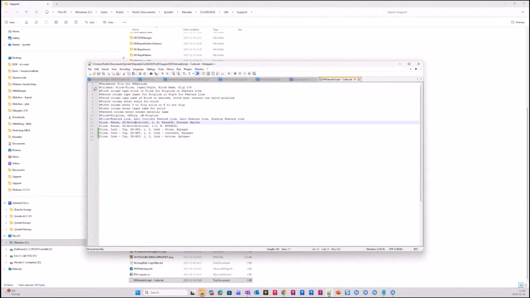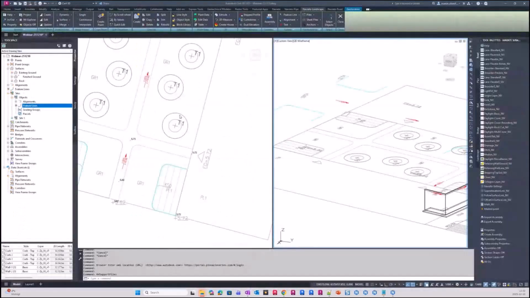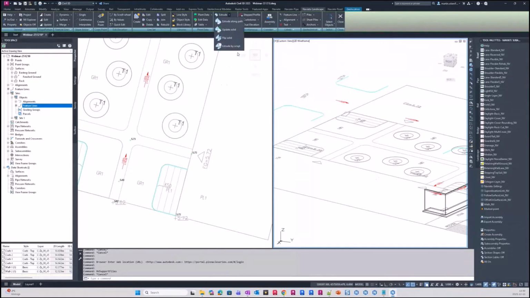And here you got kind of clear instruction how to use this. So now I use feature lines that use styles curb top, or the style for this feature line. And the block name that I use for this is KSRV2. And then I can choose if I want to scale it, if I want to flip it. Now I choose YR, and that means that it's going to be flipped. And then what layer I want it to be in when the extrusion is done, and also render material. So I just use this extrude again, and then extrude by script.